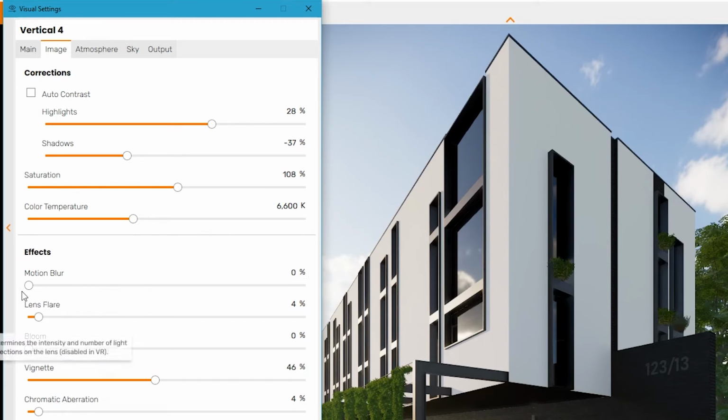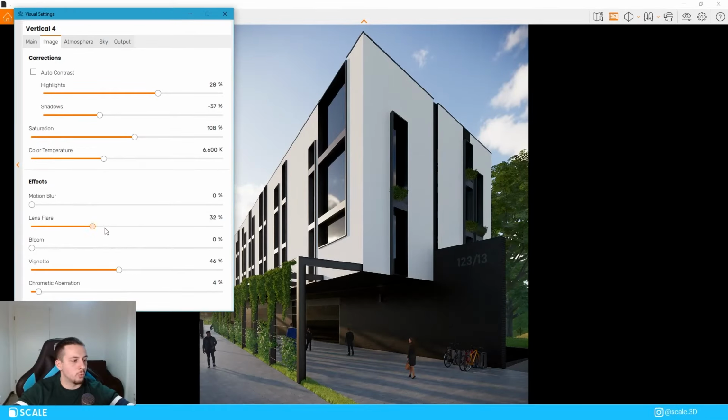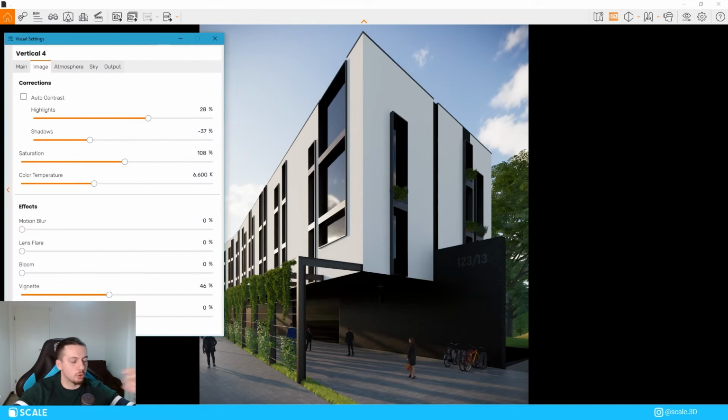These effects are something that I rarely ever use and I don't find useful at all. But if you want to create a more different and interesting look, you can use these, but make sure to not overuse them because I see that very often in renders. I turned on the vignette for this because I wanted to make it more dramatic, but I still believe that it looks good and is not too overused in this image. And then the chromatic aberration, I never use this. It basically makes the image sharpness a lot lower.